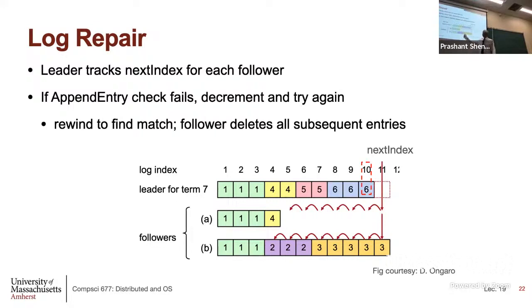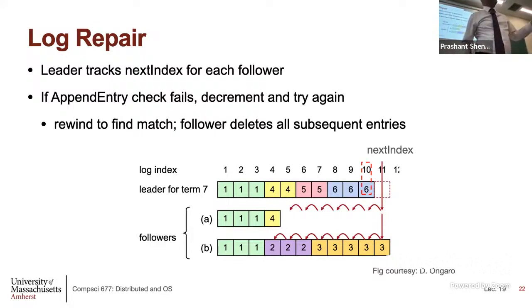Extra entries means you take the index and go back in time to find the most recent matching entry, which is essentially entry number 3. That's because the leader does not have any of the purple or the yellow ones that this follower seems to have. So you keep going one entry back at a time until you find a matching entry. You delete that entire portion of the log because the leader has not received it. That part is gone, and then you do log repair and get the rest of it. Then again you will match the leader, and you can perform normal operation.